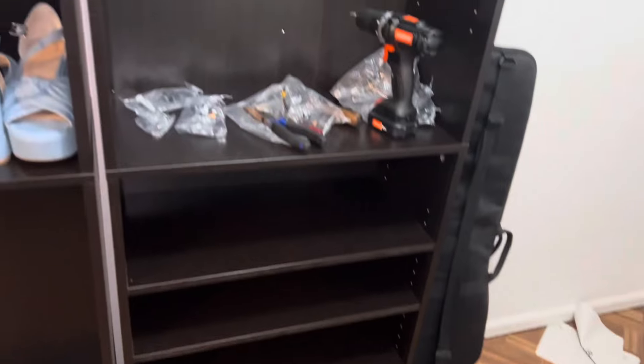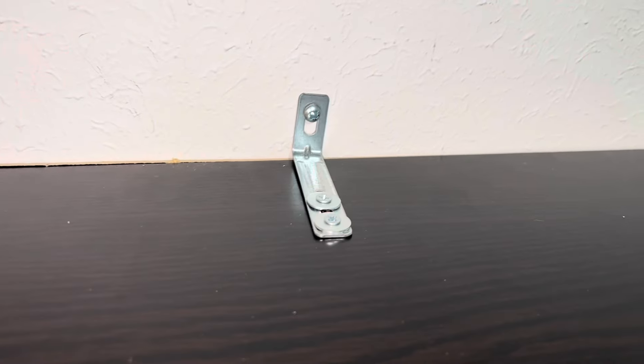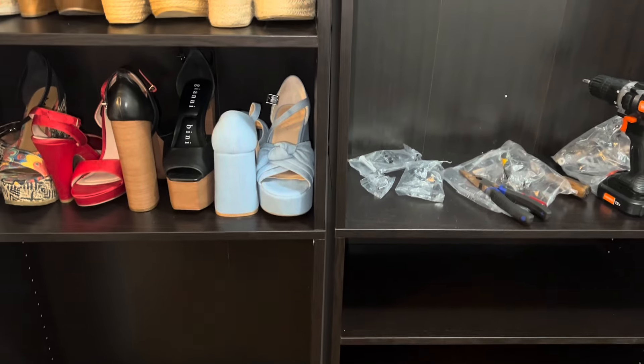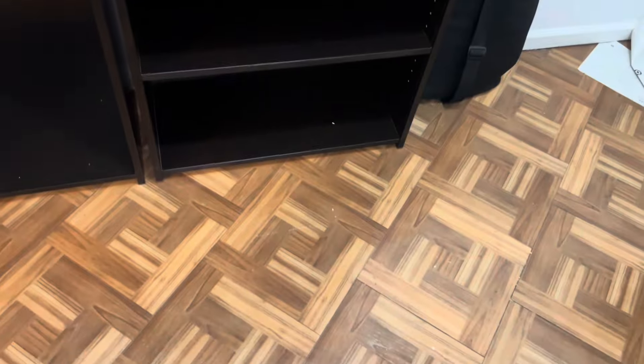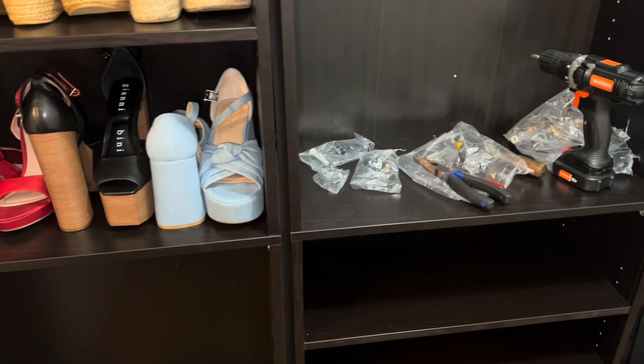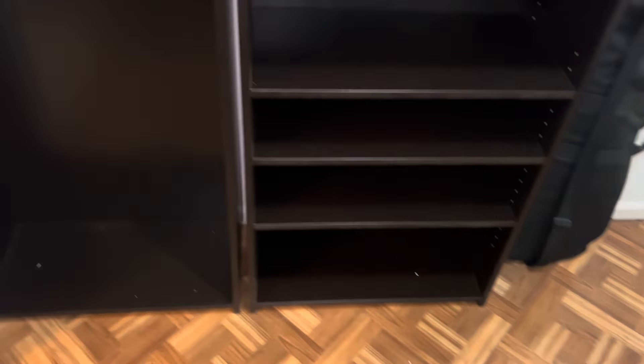We're back and we have put the second shelf together — this is how it looks. We did put the bracket up; I forgot to show y'all how the bracket went in, so I'll show that next time. We had a little glitch because we had the backs on backwards — instead of the finished part showing on the inside, we had the raw edges coming out. But this is how it looks now. I have a little bit of a gap at the bottom, but that's fine — sometimes if the floor isn't level it'll offset your bookshelf, especially on carpet or an uneven floor.